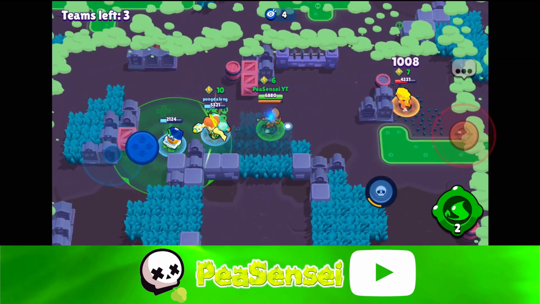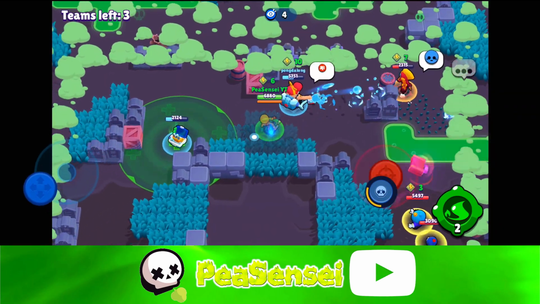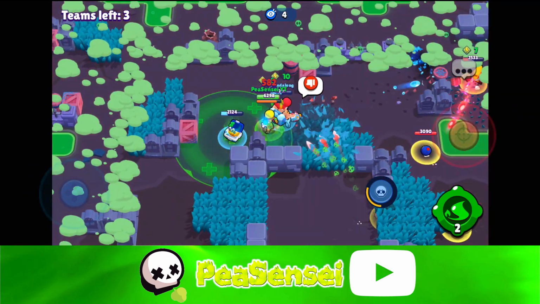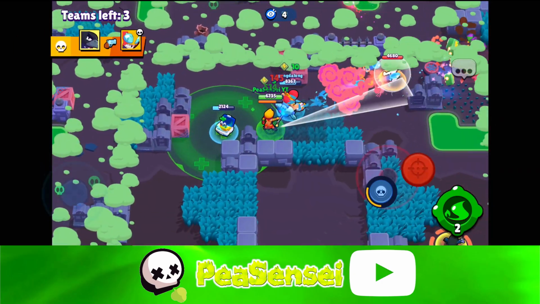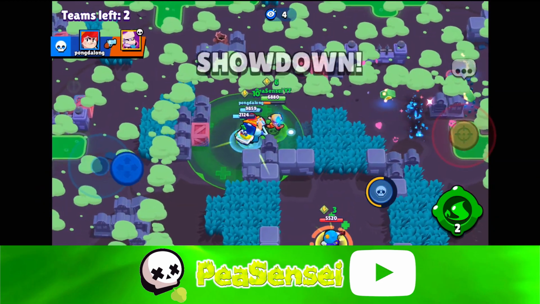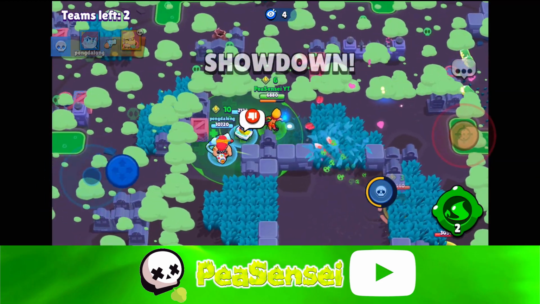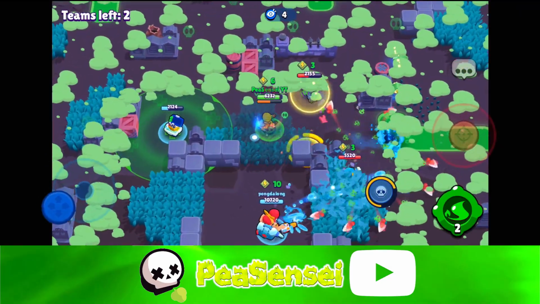This Crow's trying to shoot at us for whatever reason. He really should be trying to get that team down first, but, you know, it's each their own, I suppose. All right, Emz comes back. She shoots at us for whatever reason. Like, bro, you're not going to kill us. If you're trying to win, you should shoot the other team because they have lower HP and lower cubes. But you try to shoot us, not going to do anything.